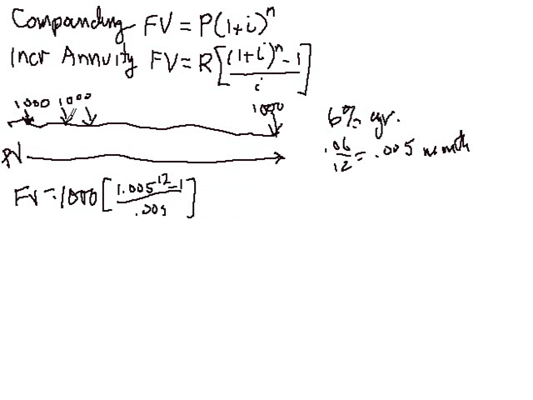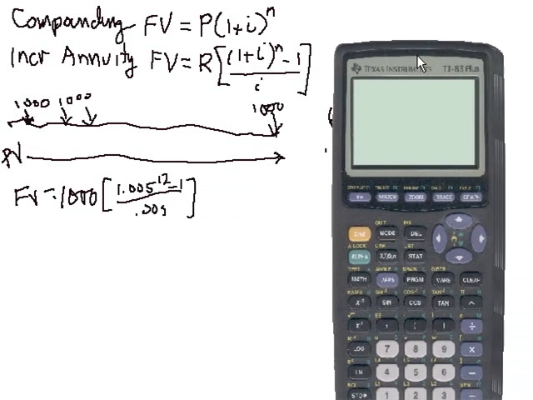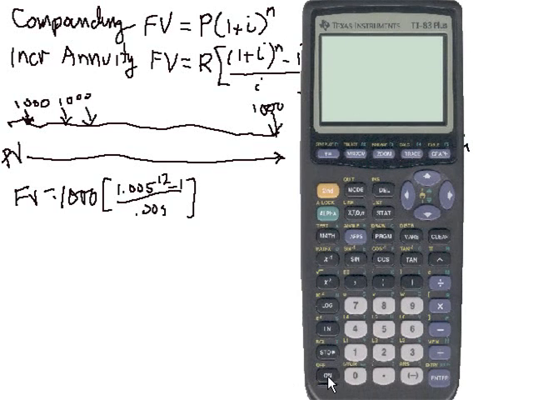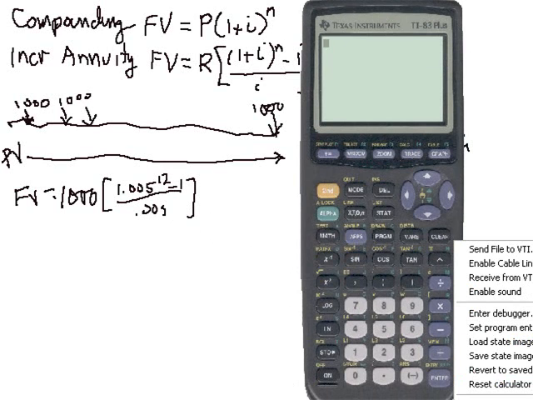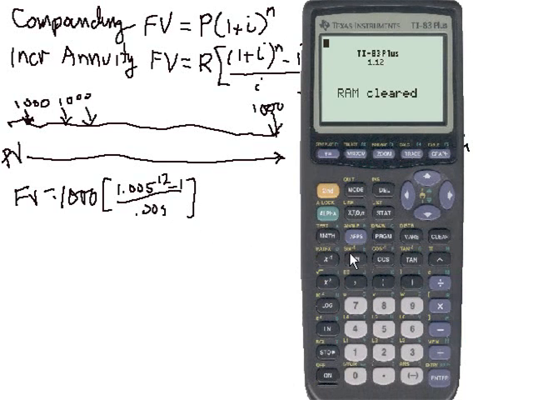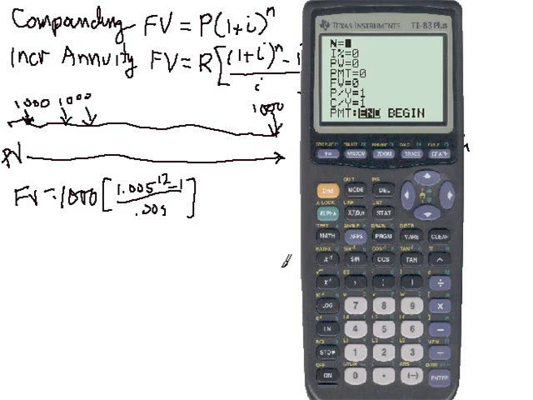Let's see if we can calculate it out quickly here. Let's use the solver to do this. I'm going to have to reset the calculator. We'll put in the data here: 12 months at 6% a year. No present value. The payments will be $1,000. We want to find the future value, and we're doing the payments monthly. So we'll solve for that.